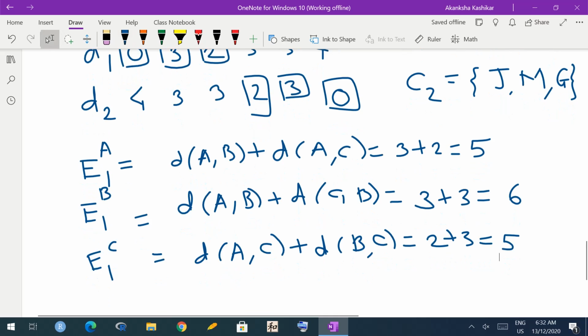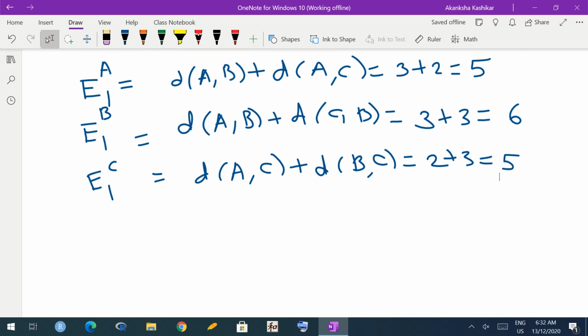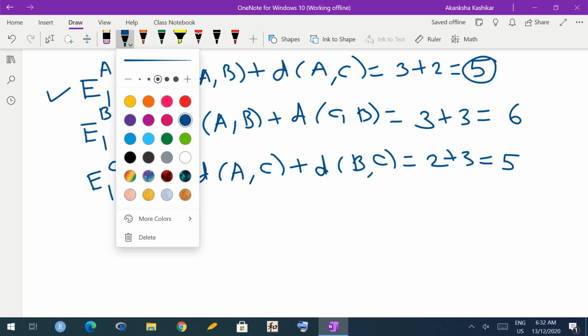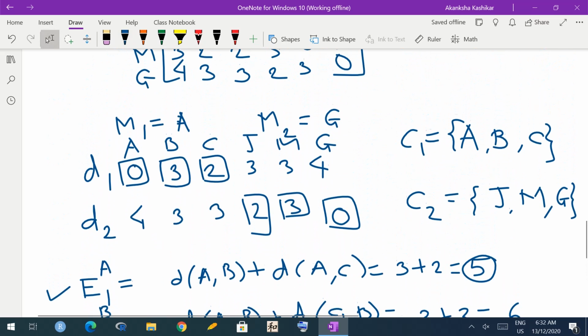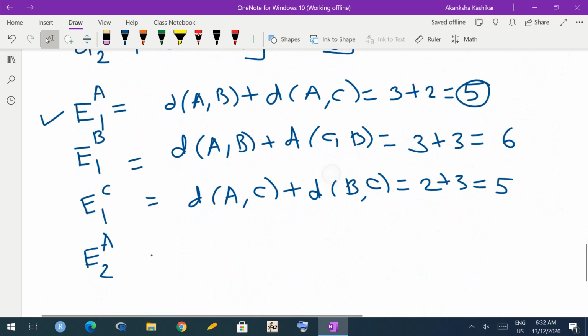Okay. So for first group, apple and chiku are giving me equal partition. So I can either retain apple or go with chiku. So we would retain apple. So for first medoid, I am still having apple. Now we have to compute for second group. Okay. So error of second group with respect to, sorry, not apple. Now I have to take members of second group. So jackfruit, mango, and grape.